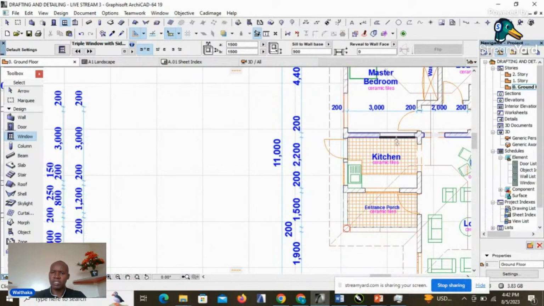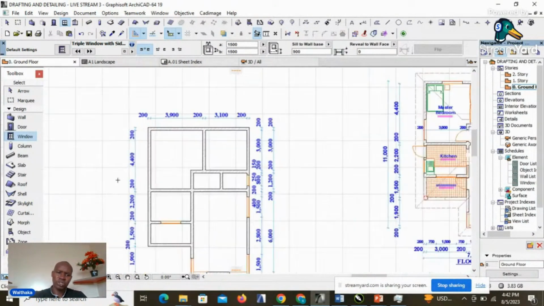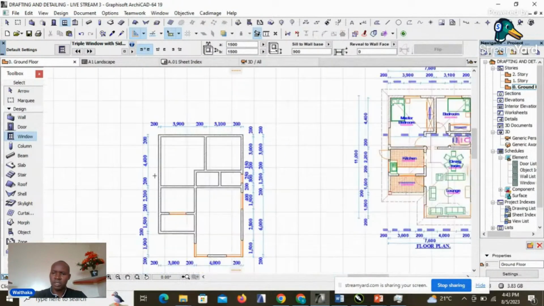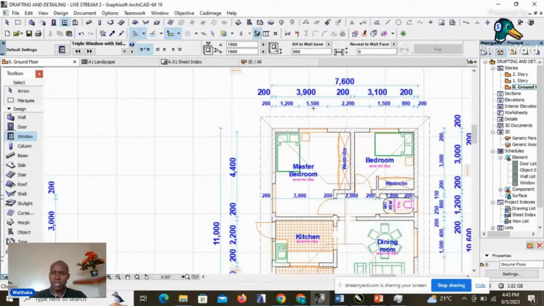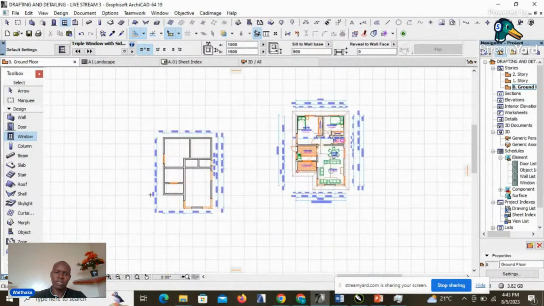Again, it's 1500 at the bedroom. We are not given its correct position, so I'll just position it around that point. Then on this other side we are given the dimensioning, so we'll just use whatever we are given.